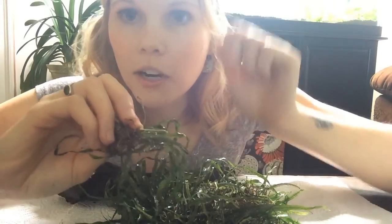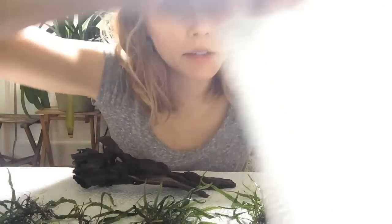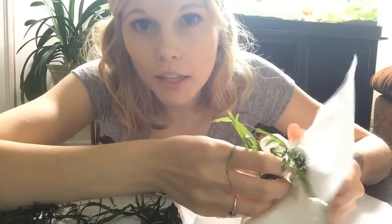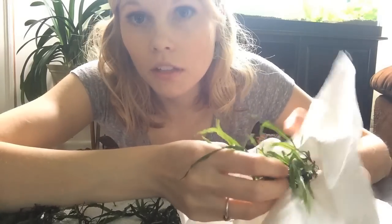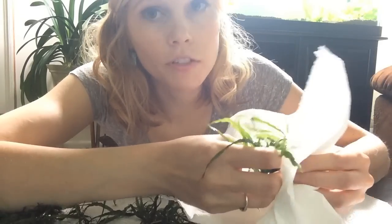So I'm going to pull these plants apart a little bit. Now I have some little plants that I can really work with. You want to make sure that your plants are dry and that the piece of wood, rock, or whatever you're attaching them to is dry. So I'm going to take some paper towel and just really dry off the part of the plant that I want to attach. I'm going to leave the leaves alone — those can stay a little bit wet. That's okay. But that rhizome that you're going to attach, you want to dry that off as best you can.